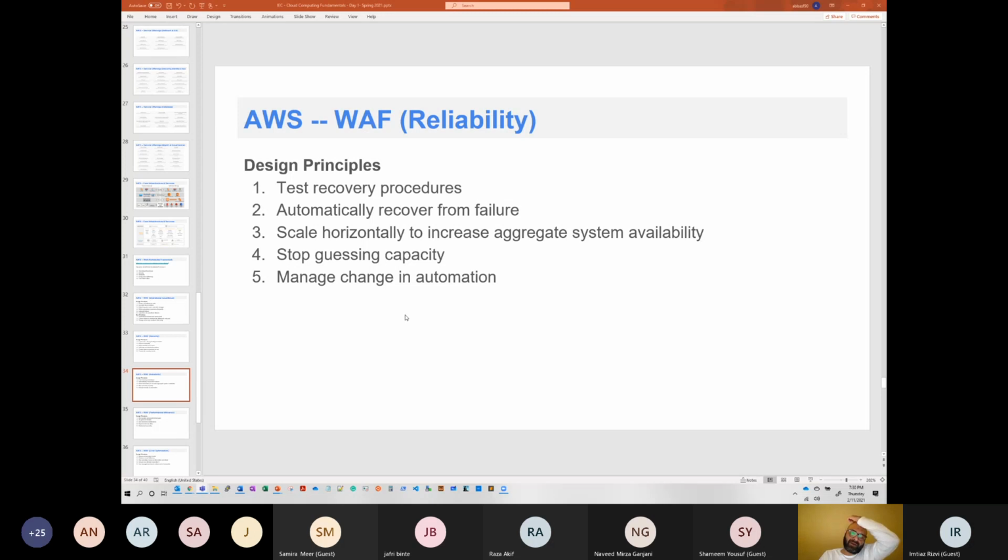And then manage change in automation, stop guessing the capacity. That's the key part of cloud, that it asks you to stop guessing the capacity. It somewhat falls under the pay-as-you-go model, where I'm going to be paying for whatever capacity I'm using.